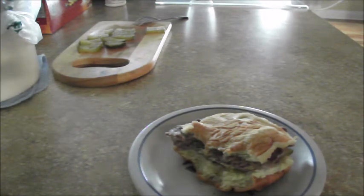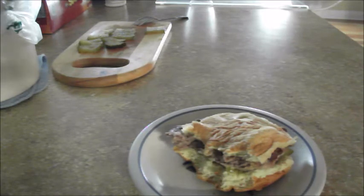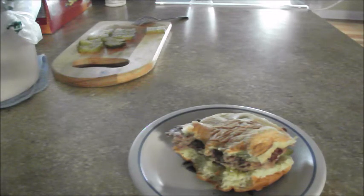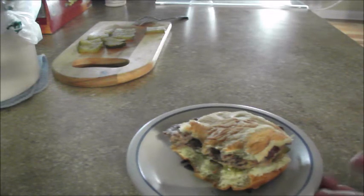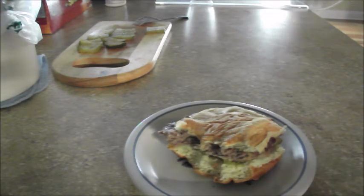Okay, so you can give it a try. It's fun. And then, of course, get it on smaller bread, or what do you call those little dinner rolls you get at the grocery? Or those little Hawaiian, it's not Hawaiian Tropic because that's suntan lotion, but I live at the beach, so that's how I think. Hawaiian sweet rolls. That would be really good on there, and they'd be smaller.